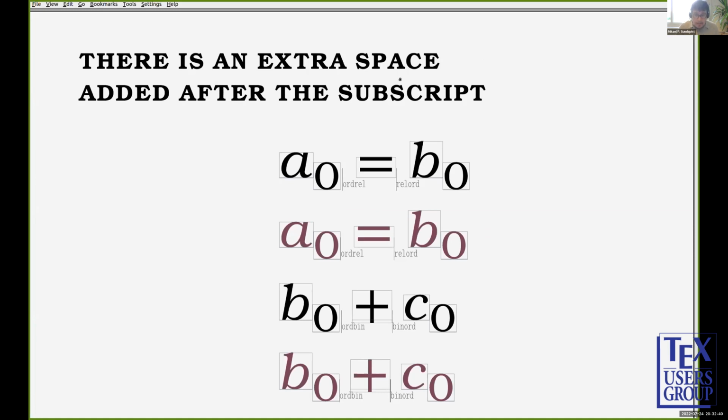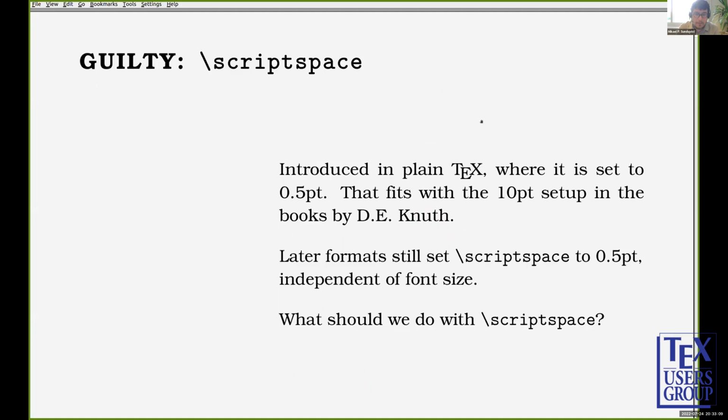Here I actually show them. In ConTeXt, we can show the space between math atoms, and we have an ordinary atom here and a relation atom and so on. And we see that between the 0 and this vertical line here, there is a small space. And that's the same between the 0 and the plus sign here, but not between the plus sign and the other side, so to say. So this is a bit uneven spacing, if you want.